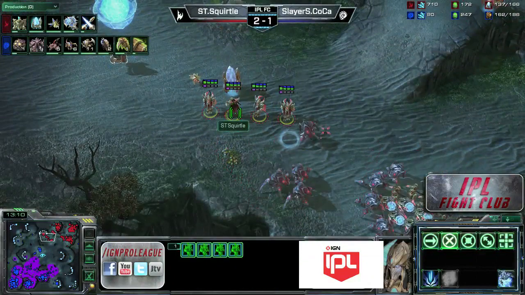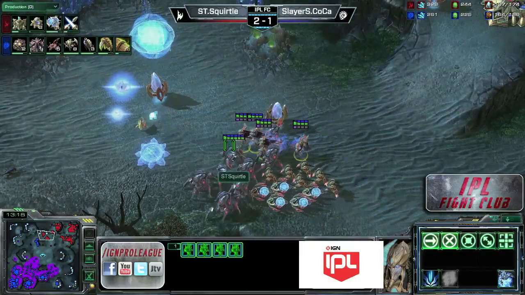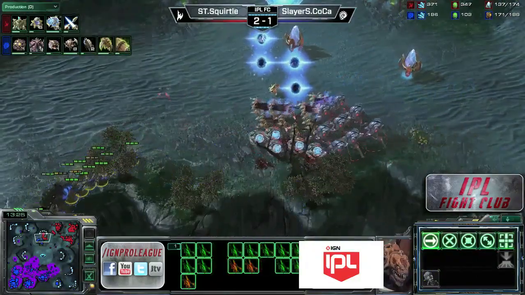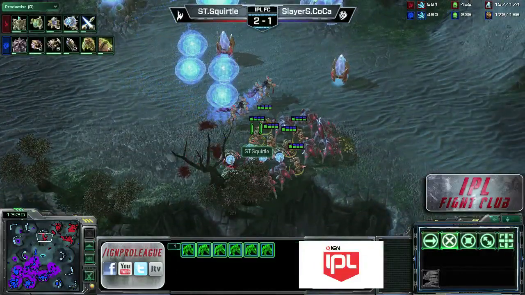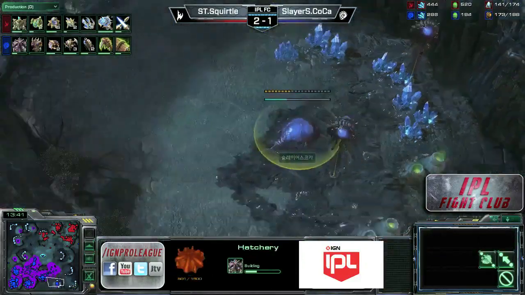He can try to attack into it, but Infestors plus spine crawlers plus Broodlords plus Corruptors makes an almost unstoppable force. But CoCa is getting aggressive here. Ooh, that's a bold decision by CoCa. Not a lot to defend those Infestors, so No, not at all. I'm kind of glad he turned around for his sake. That could have gotten really messy. He's actually a little bit lucky that he didn't lose some units to force fields there.